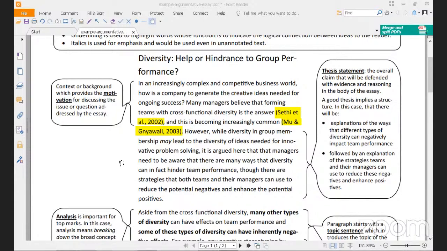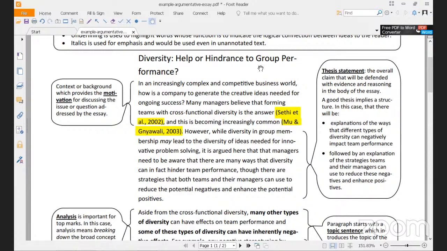Okay, thank you. So again, before we continue, what is your understanding of hindrance? It's like an obstacle, I think. Yes, the opposite of help. Problem. Yeah. An obstacle is a good example.